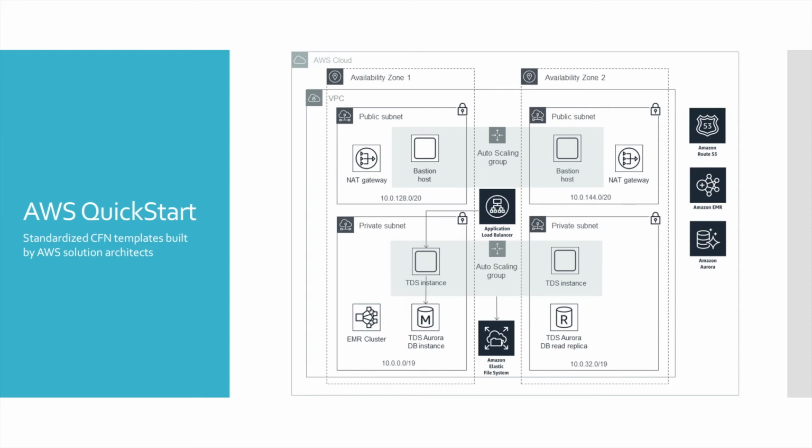Then CloudFormation will update your stacks. CloudFormation looks like a set of configuration, but sometimes you may think, I have no experience. How can I start? AWS provides a Quick Start. It's a standardized set of CloudFormation templates built by AWS solution architects. For me, I often use that Quick Start to create the infrastructure of a VPC.